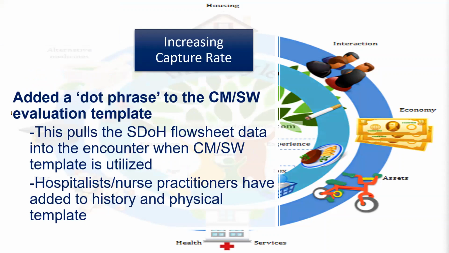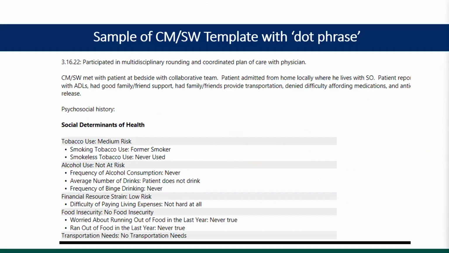Next slide. So we added a dot phrase. And so it's in the template, and it literally just automatically pulls it over. It's not something that the social worker has to remember to go over and copy and paste or pull over in any way. It is an automatic function. And we have had some providers who've also adopted this, and we know we have more work to do and opportunity around having more of the clinicians actually utilize this function as they're working with our patients. Next slide. So this is an example of this dot phrase or this smart link, and how the social work team is pulling their information in as they're creating it, and then the social determinants of health comes over after it's been filled in on the discrete field side. Next slide.